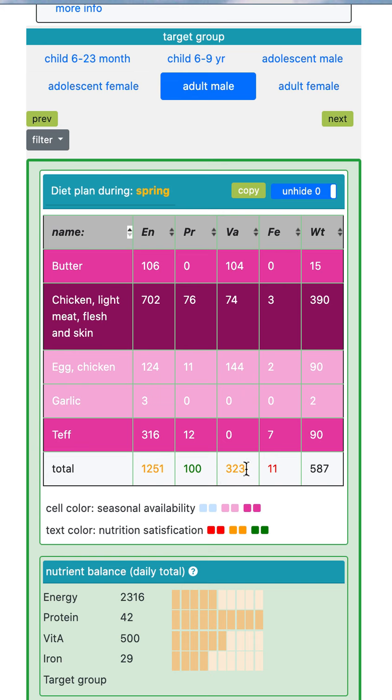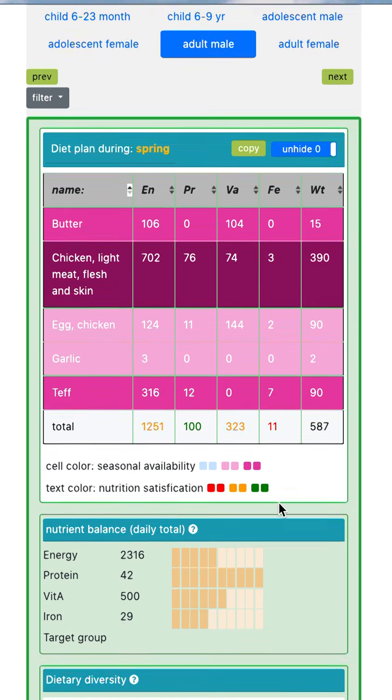And vitamin A less than half. No, more than. Is it more than or less than? Yeah, more than half. A bit more than half. And red color indicates less than half. So iron is still less than half.